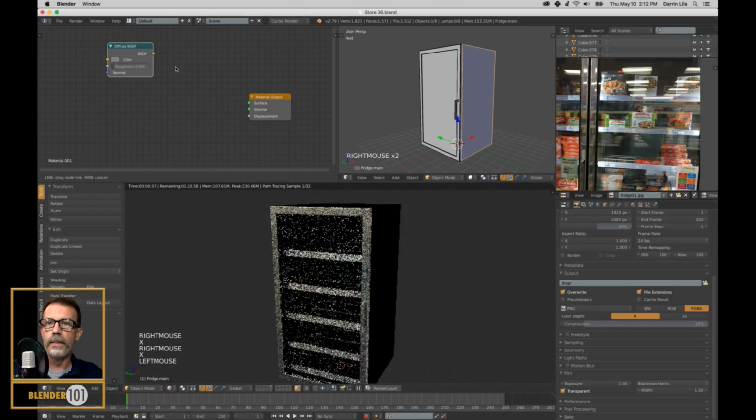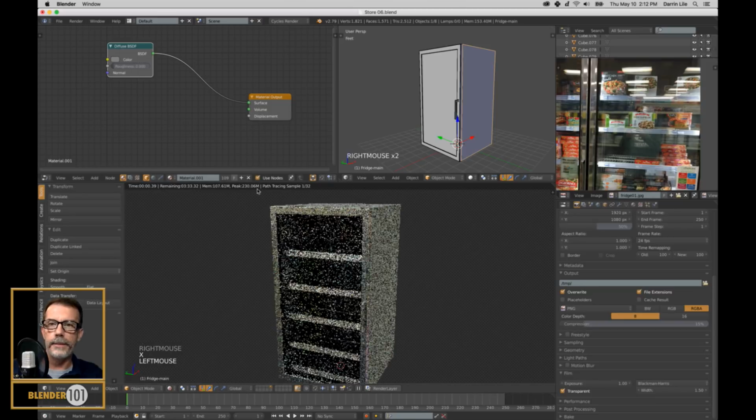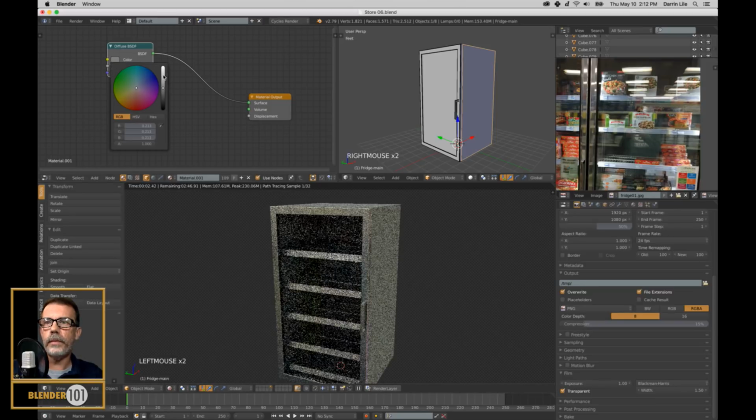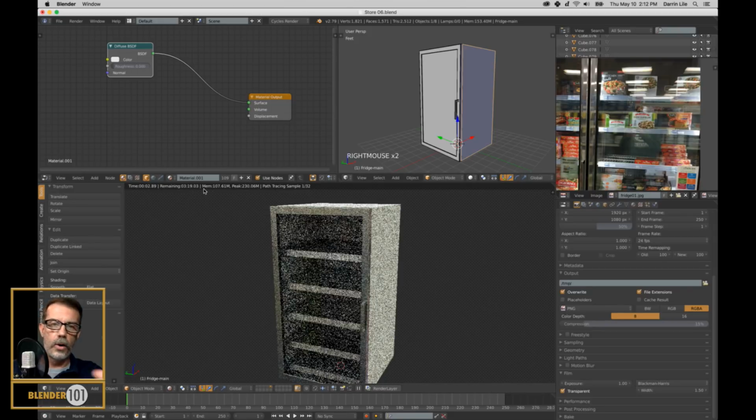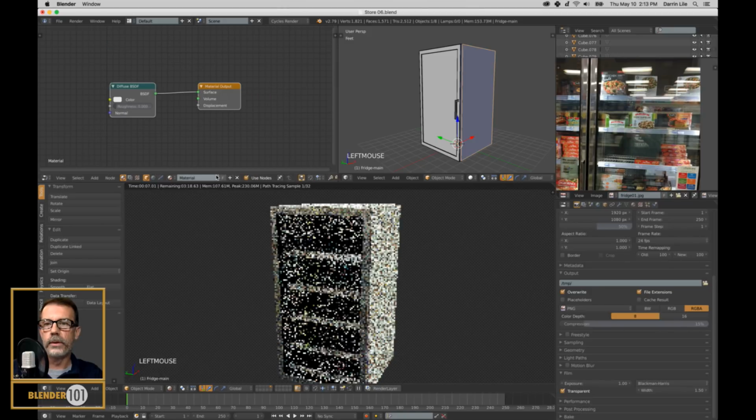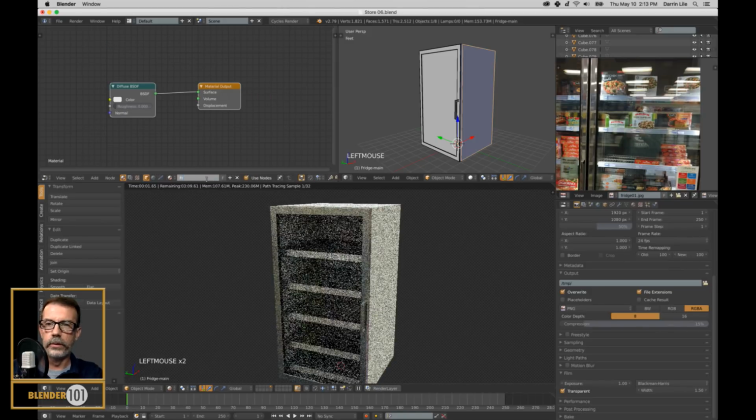I'll just do this again. There we go. Let me take this back up. So that's just everything I had on all the other objects in the scene. Let me create a new one here. So we'll call this fridge main metal. We'll do that.